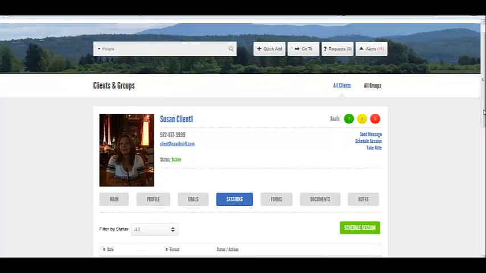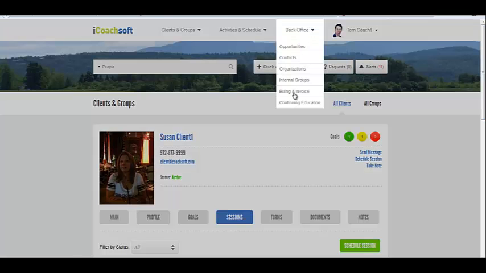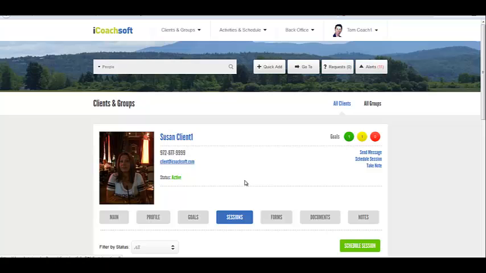But sessions are important for many reasons. They're going to tie into the billing and invoicing that you're going to do if you choose to use the app for that. The other reason it's important to track your sessions is if you're going to run some reports so that you're tracking your hours, both paid, non-paid, and pro bono for various certifications, that's all based on how well you've tracked your sessions, and that feeds into those reports. So sessions are important, and this concludes the session tutorial.